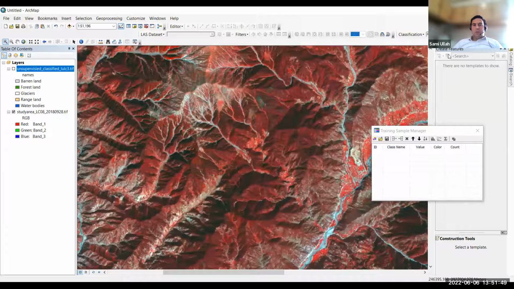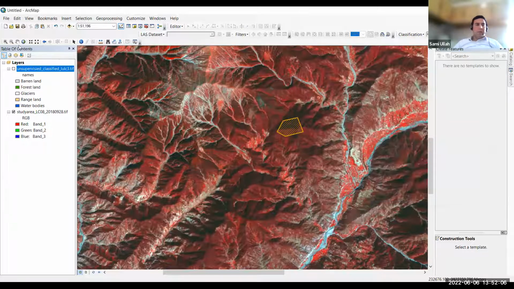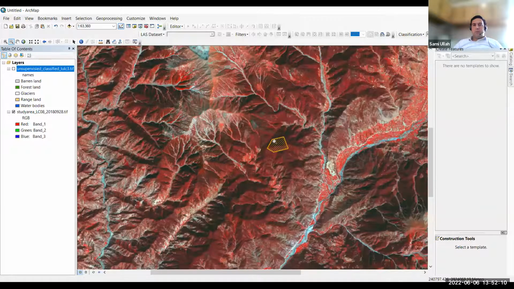Just click here, make a sample, and give a name. For example, this is the sample we took from a forest. Finally, you have to go with the saving tool that will save the training signature. But we already created this many times, so I think we have the training signature in the folder.